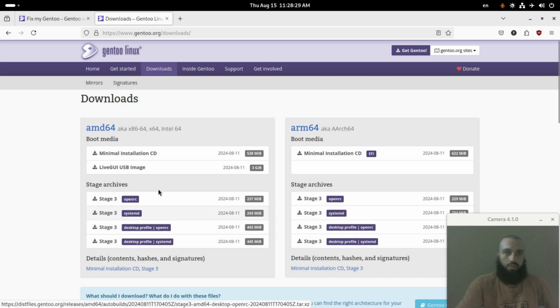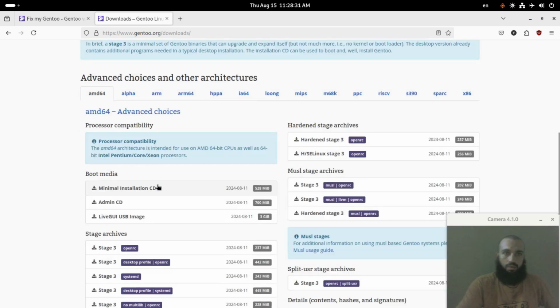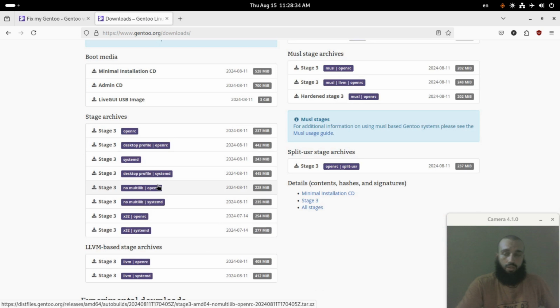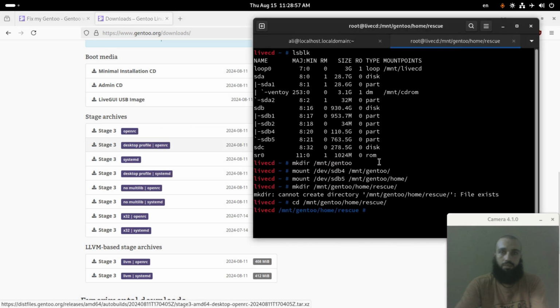The choice of the stage 3 tarball depends on your profile. Try to remember which one. In my case it's OpenRC split USR. I'm gonna show you how to find the profile, but in my case I'm still on the live media, that's why I cannot do it.